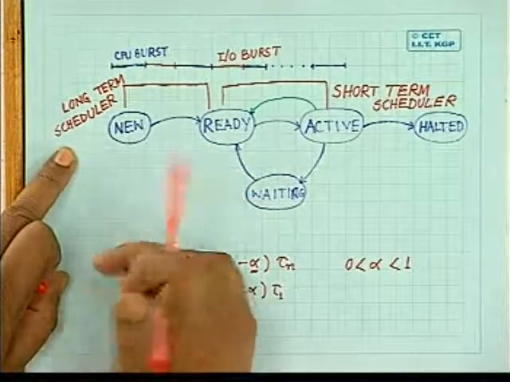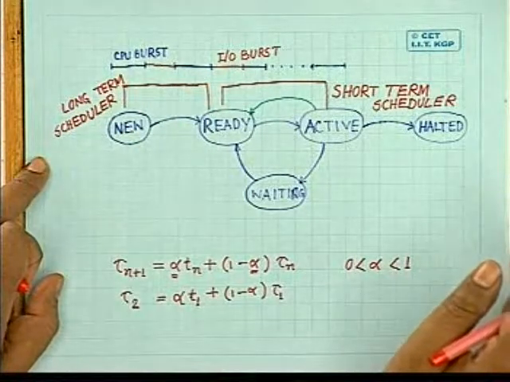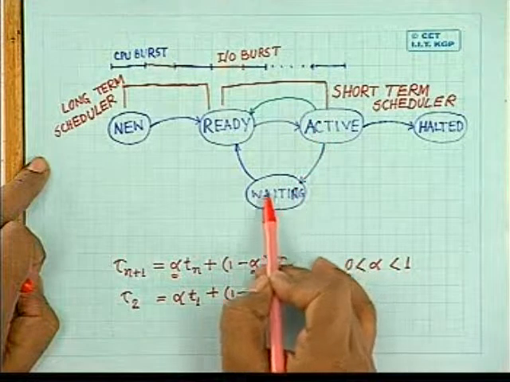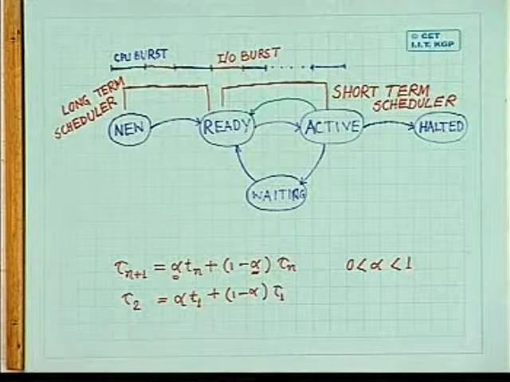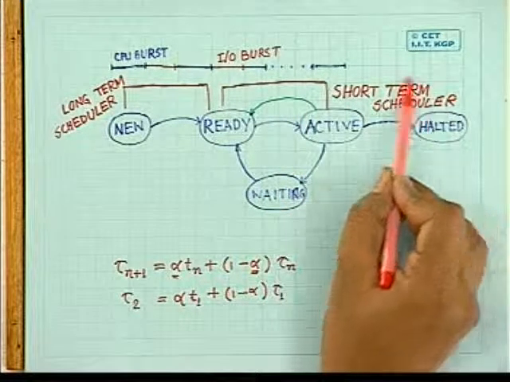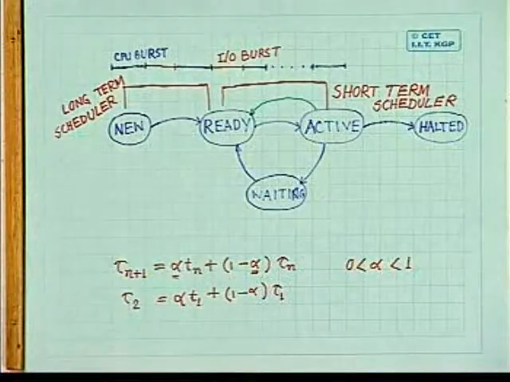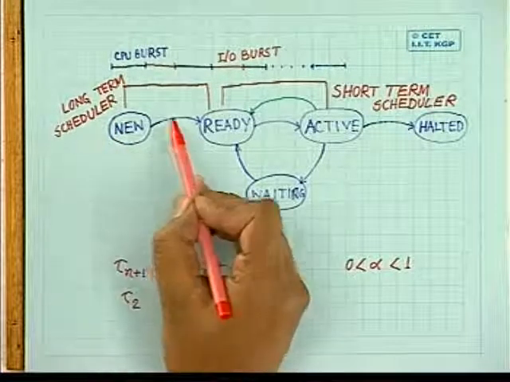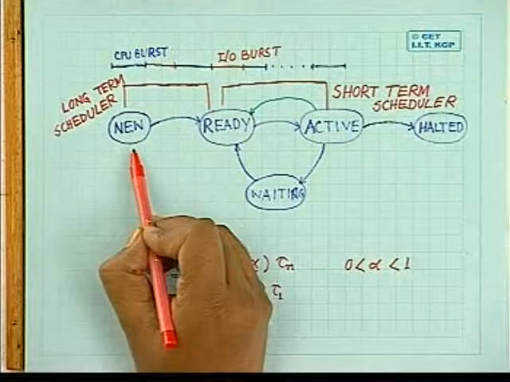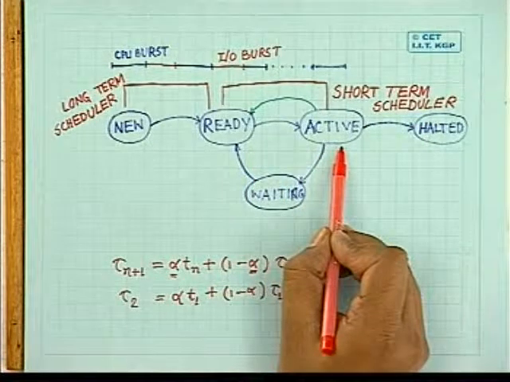Okay. And you find that the duration of this long term scheduler decision is quite long, because a job will move from ready to active to waiting to ready, or ready to active to ready. This cycle will continue for a long time. That is the entire lifetime of the job. Whereas the scope of the short term scheduler is very short. This only remains for a particular CPU burst time. So I can afford to have a long term scheduler which is very, very complicated with respect to the short term scheduler, because the long term scheduler can take more time to decide which job should be pushed into ready state from the new state. But the short term scheduler cannot take long time to decide which job has to be made active from the ready state.